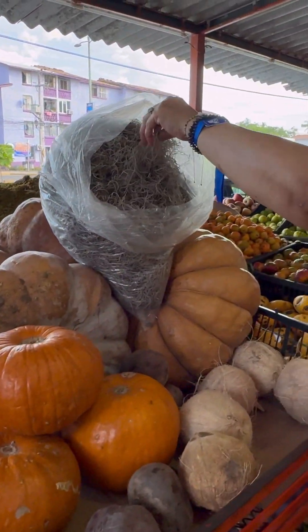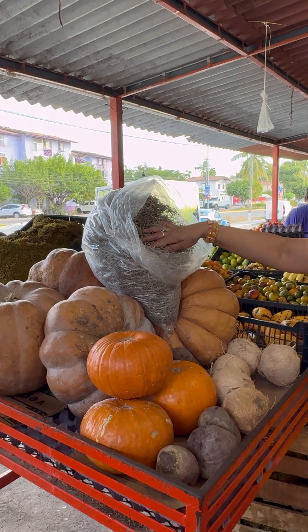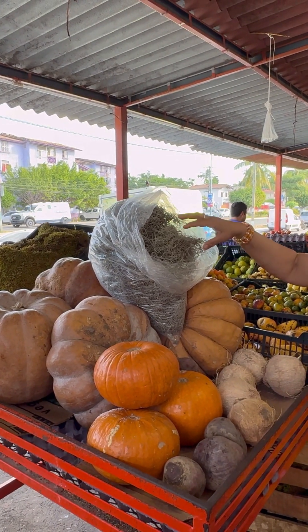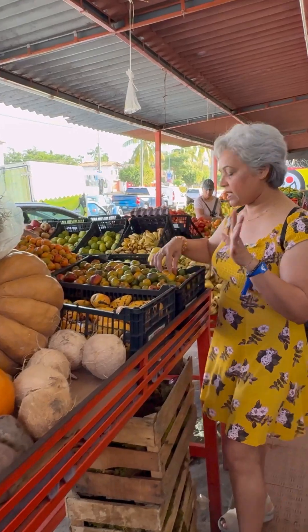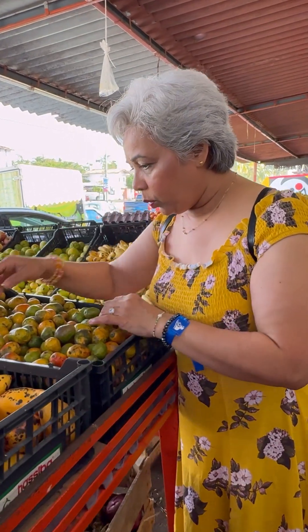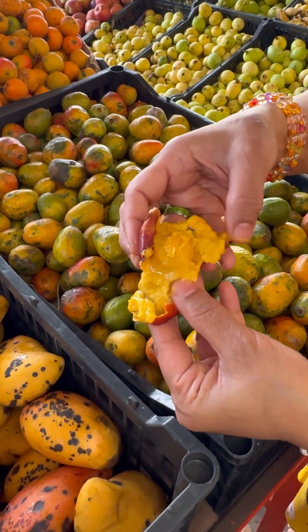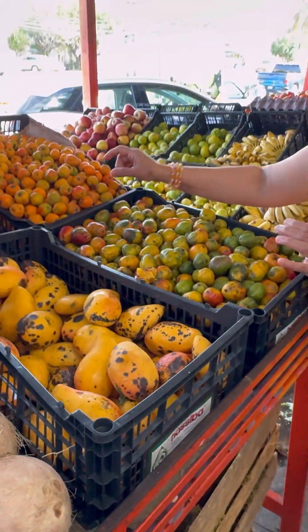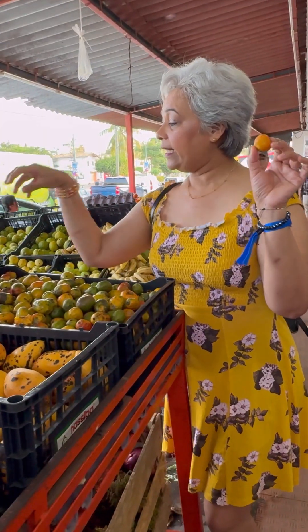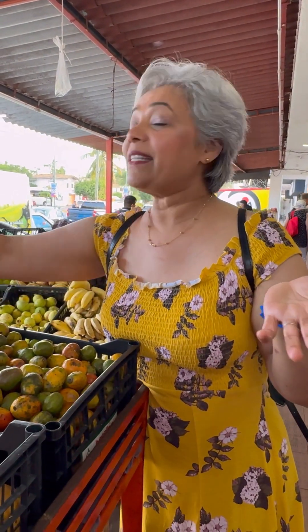What is this? This is for the tradition of Guino de Navidad. Semoya - Semoya is a fruit. You could just eat this fruit as it is. This one went bad, so we dipped into it - it is like a plum, like a hob plum. This one went bad, that's why I opened it up to show you. You would usually make a punch or juice with this one. And this foodie is de cocote - I remember seeing this in NYC. You could make juice, punches, jam - it's a Mexican fruit, you treat it as a fruit.